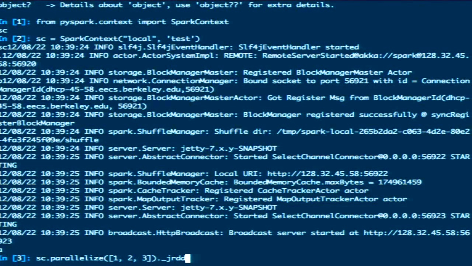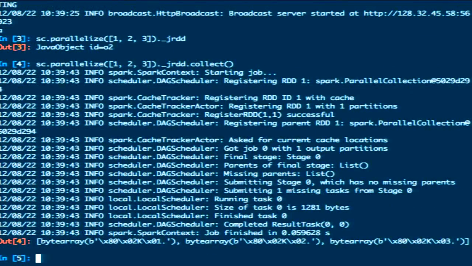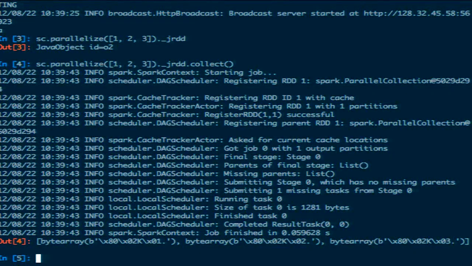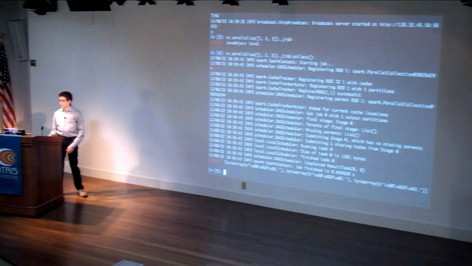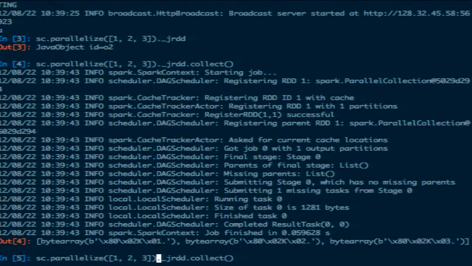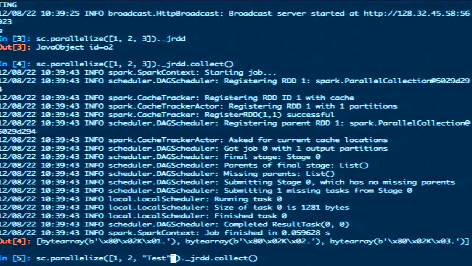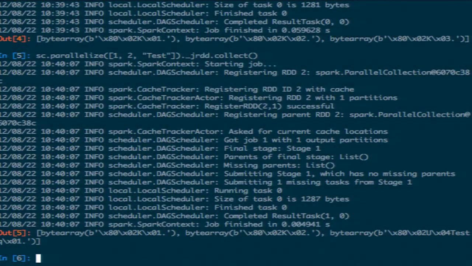So here I'll peek behind the scenes and take a look at the Java RDD object that's actually backing this inside of that py4j library. And if I actually collect this, you'll see that it's actually some byte arrays representing my data. And that's the same for the other Python types too. So under the hood, all the data types have one uniform representation, pickled Python objects. Oh, one cool thing: this is dynamically typed like Python. Because we don't have any type checking, I can do things like this. I can have strings and integers and tuples or whatever mixed together.